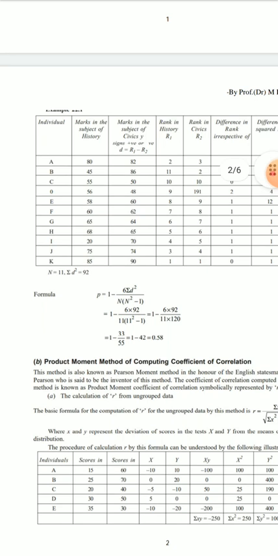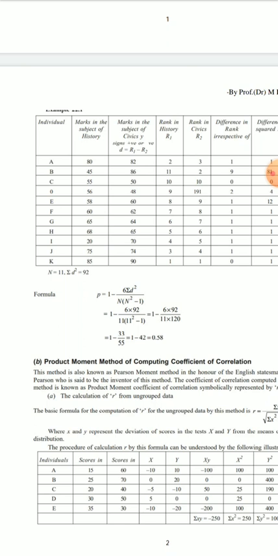The second assumption is that the two variables are causally related, which means that one of the variables is independent and the other one is dependent. And the third assumption is that a large number of independent causes are operating in both variables so as to produce a normal distribution. Thus, the Karl Pearson coefficient of correlation can be worked out.